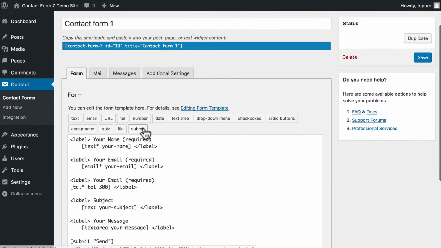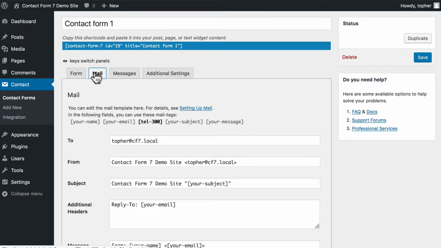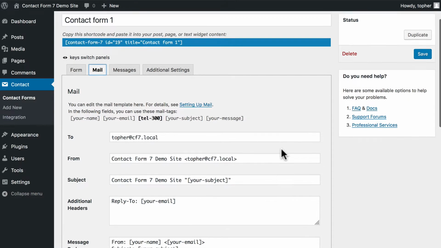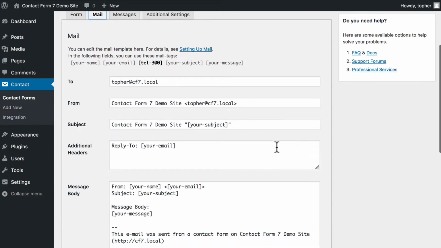But now we need to decide what happens when someone clicks Submit on this form. By default, it sends an email. And you can use some of those very same shortcodes in here that you did on the front end.